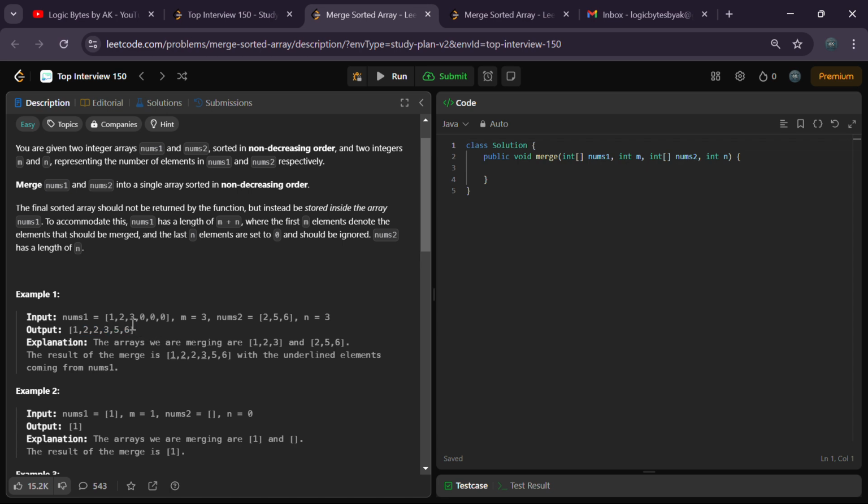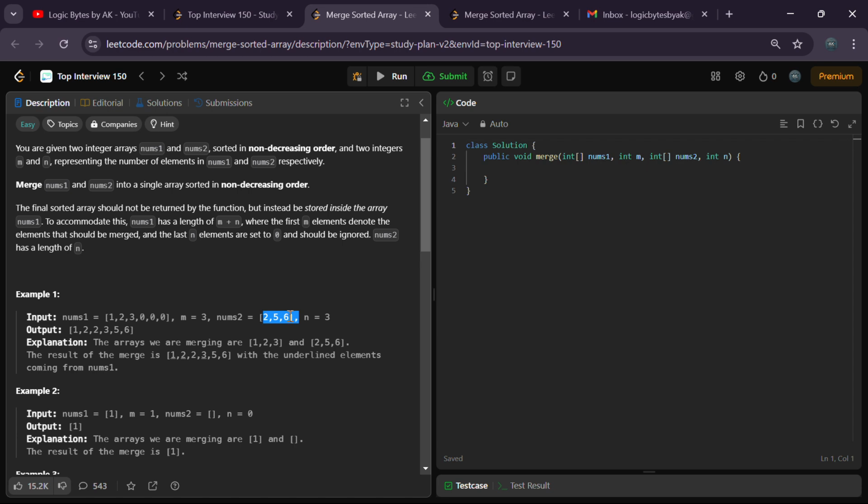If you observe here guys, nums1 array is in sorted order. Forget about the zeros, right? We should not include zeros here. Why? Because we have m value as 3, it means the first array should contain 3 elements. These zeros were given to be replaced with the elements in nums2 array.